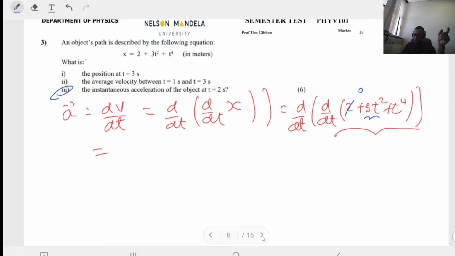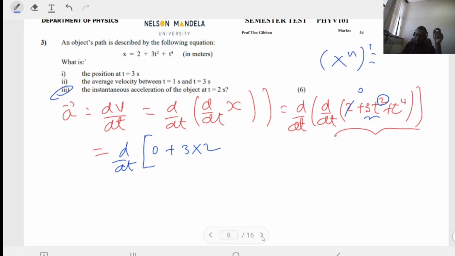I don't know how good your mathematics is. You just bring down that 2, the square, t raised to 2. Then I will say this one is d by dt of, this is the outside one, the second one. And then 0 plus 3 times 2, where that 2 comes from is, you see, the x raised to n derivative. If you are differentiating this one, the derivative is n x raised to n minus 1. This is a rule. Therefore, in this case, n is 2. Bring that 2 down, 3 times 2, which is 6. And then t raised to 1. 2 minus 1 is 1. T raised to 1. Plus, I must differentiate the other one.